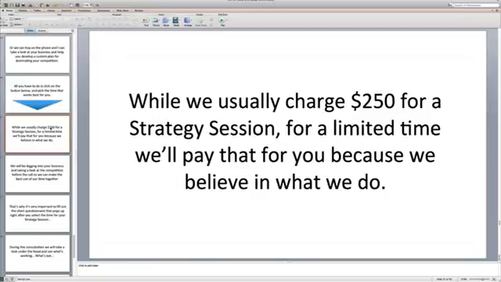So since you're an author, you already have that level of credibility, and it endears them to you because now you're offering them something that you normally charge for, and you're explaining why you're not charging for it. It's not free. You're waiving the fee right now. And if you look at the language in here, it says for a limited time we'll pay that for you because we believe in what we do. So it's still being paid, they're just not having to pay it. And the way you're paying it is with your time that you're not being compensated for. So that's why it works out that way.